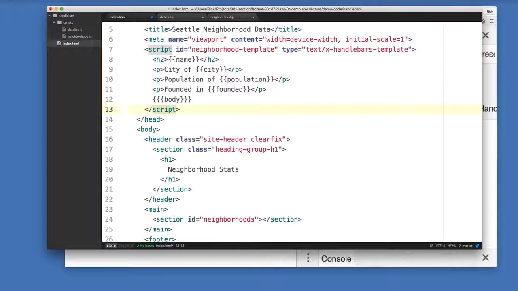So the main components here again are that we are defining a script inside the head. We're setting a meaningful ID, preferably something that has a little template associated with it, so we know what that script is doing for us. And then we specify the type that handlebars expects with the text / x handlebars template. And then we can fill in any HTML we want with the properties that we want to pick up on.